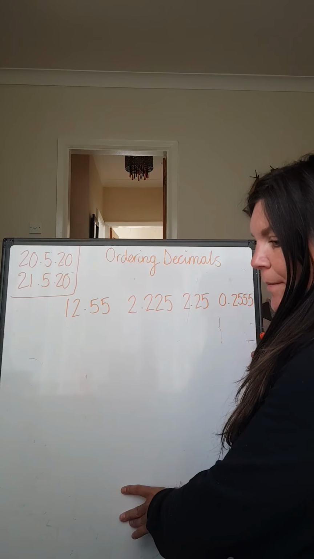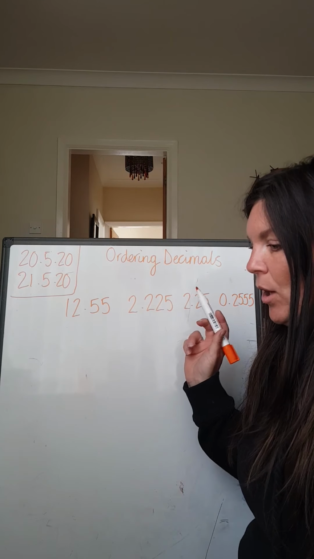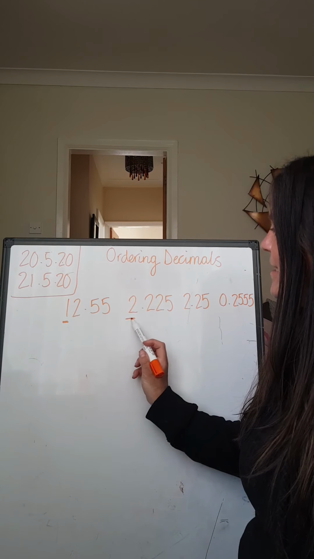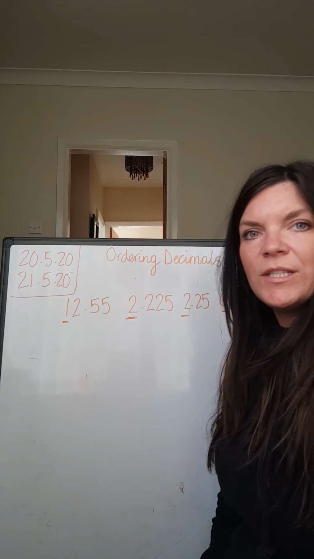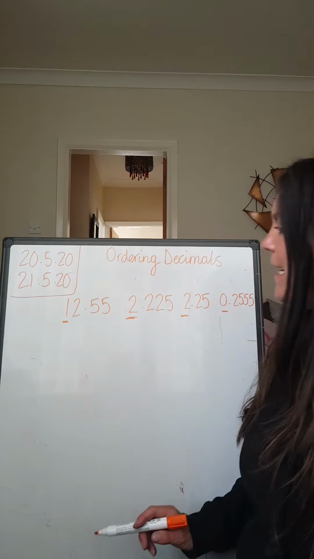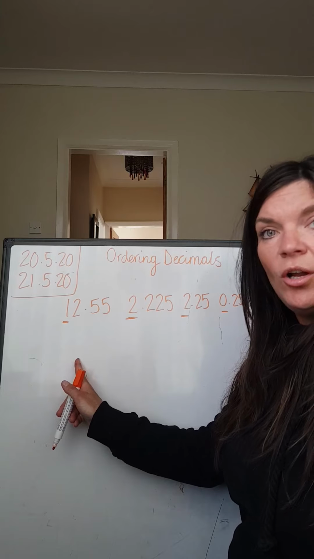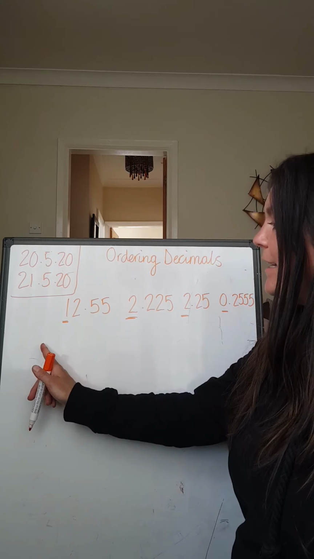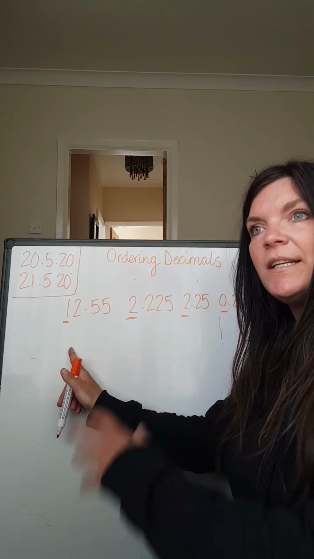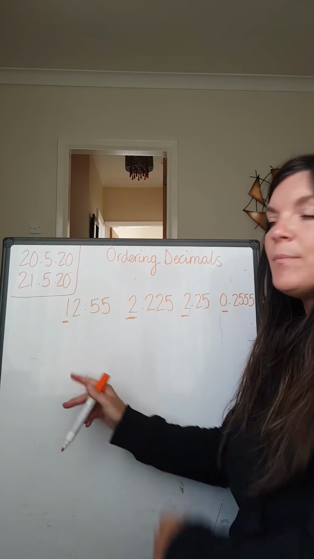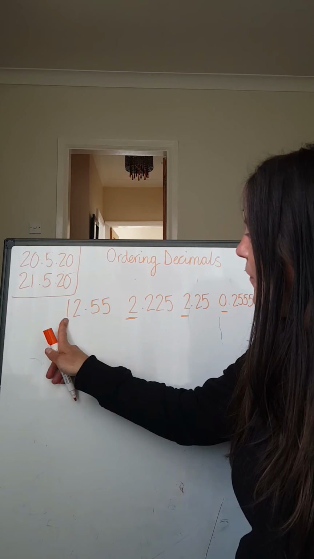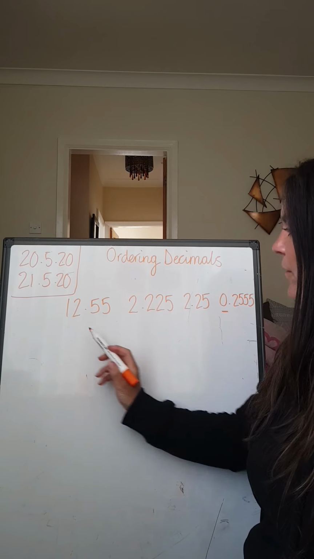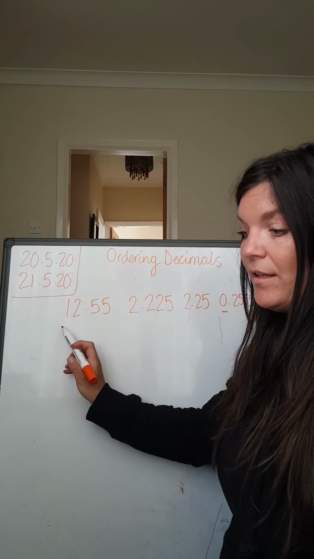So the challenge was to order the decimals, but it was a little bit trickier because not every beginning number had the same value. So in order to order decimals, questions 1 to 8, I looked at the number in the first column. I decided which one was the biggest or the smallest, and then I put the smallest at the start. Then you move through the place value columns, don't you, and decide which number is the smallest, and then you can sort of order them. But for the challenge, I've given you something a little bit trickier because not all of the first numbers are in the correct column or in the same column.